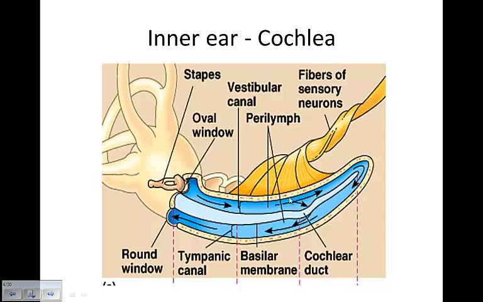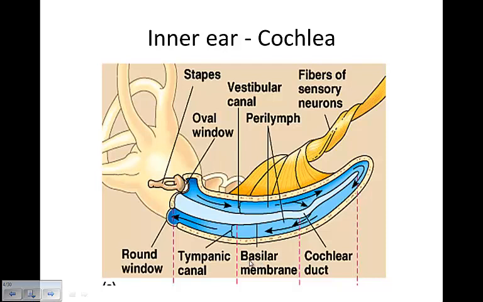This cochlea is a snail shell shape, and it's filled with perilymph, a fluid that's used to make these ripples. It's made up of the vestibular canal right here, and then the tympanic canal, and the cochlear duct. There's a whole lot to it. Here's that oval window, here's that stapes, so here's your middle ear, and then coming into the inner ear, you've got the tympanic canal, the cochlear duct, and here's where the perilymph, the liquid, is found.